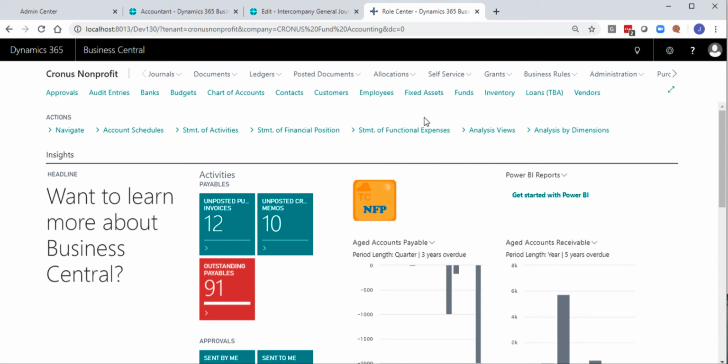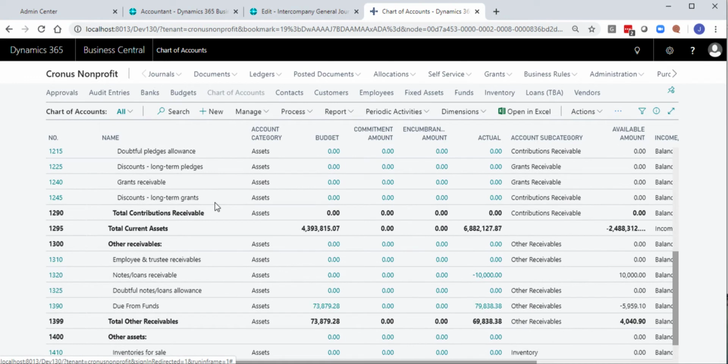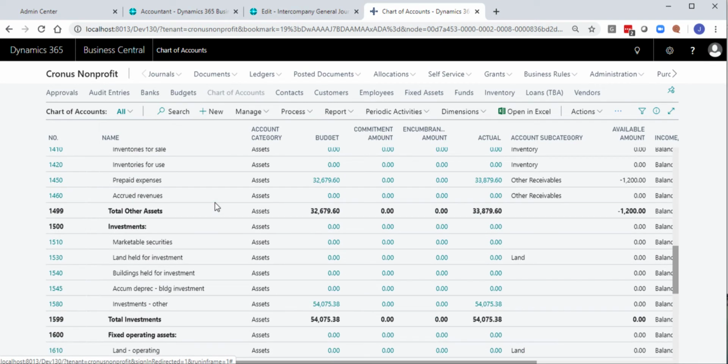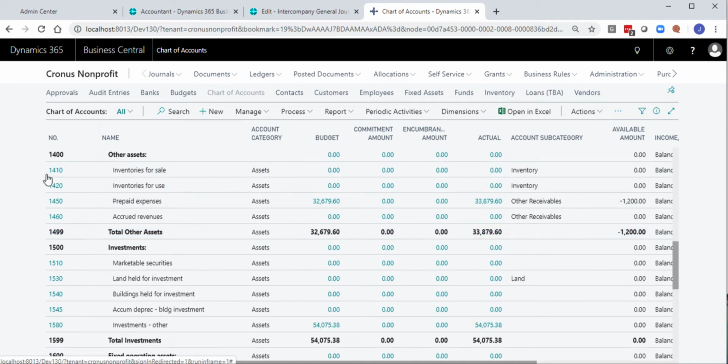There are many places where you can set up your liability accounts for managing different types and categories of payables. When you first begin, of course, the starting point will be to define your chart of accounts. And if we go here, I've got a 4-digit standard nonprofit chart of accounts. This number can be 20 characters alphanumeric, but typically we recommend a 4, 5, or 6-digit numeric for your chart of accounts, starting in assets, going through expenses.